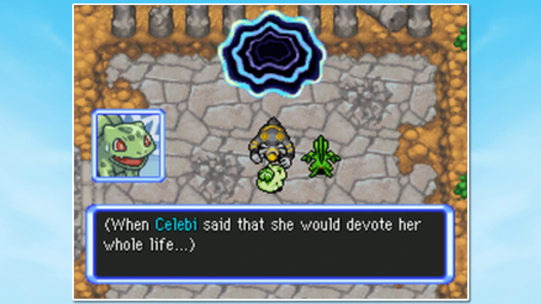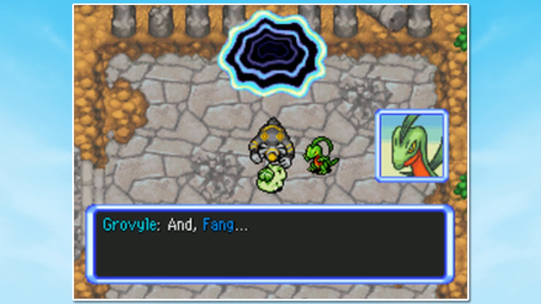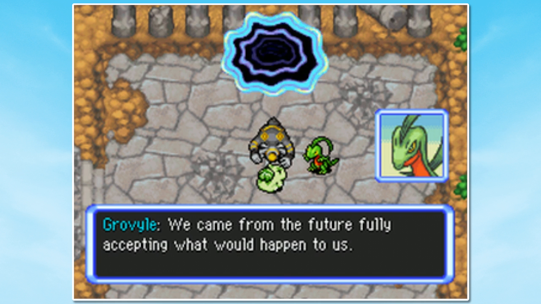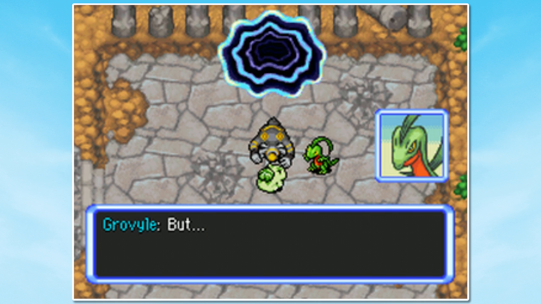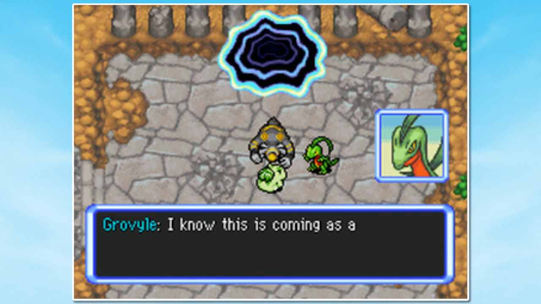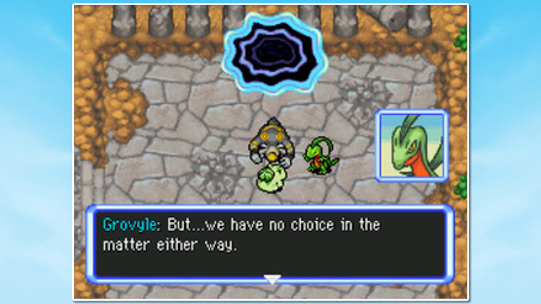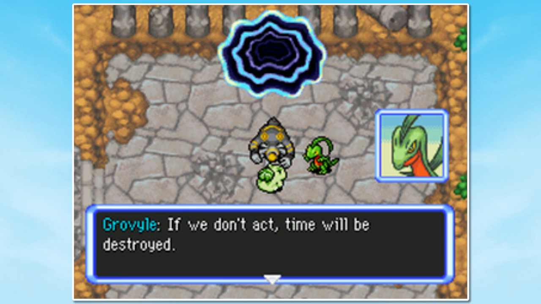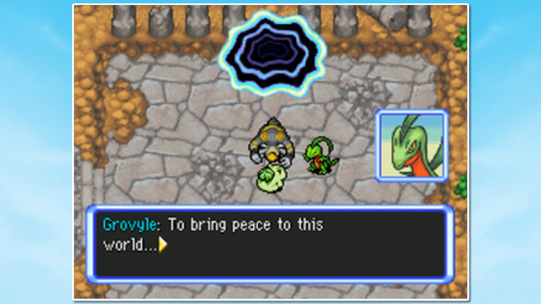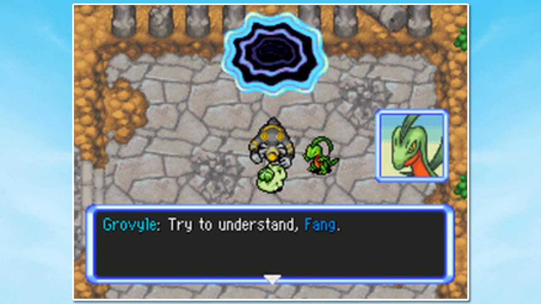When Celebi said that she would devote her whole life, so this is what she meant. And Fang, you came with that same resolve. We came from the future fully accepting what would happen to us. But the way you are now, you don't remember that resolve. I know this is coming as a great shock to you, but we have no choice in the matter either way. If we don't act, time will be destroyed. The planet's paralysis will begin. To bring peace to this world, we have to disappear. Try to understand, Fang.